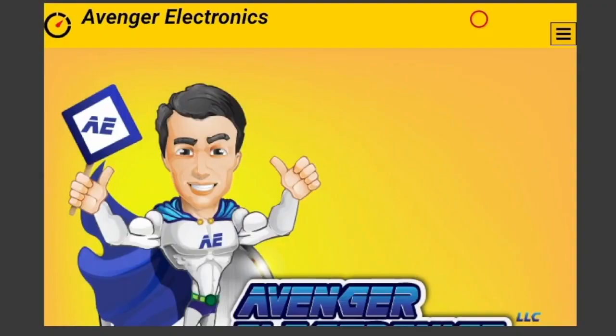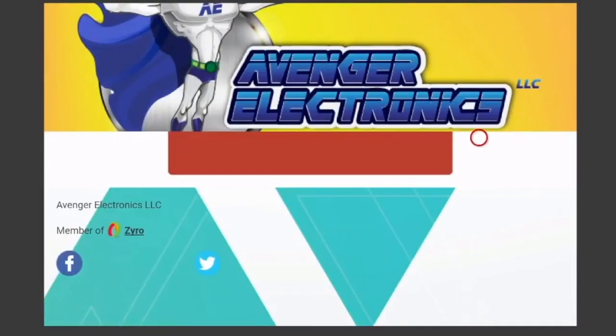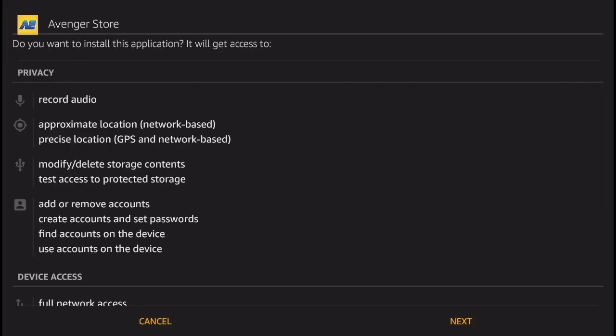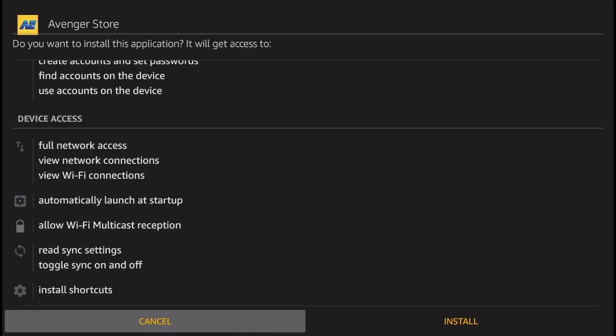Alright, once you get to this page, simply scroll down and click on this red box here. It's not really optimized for Amazon Fire, however this is going to work for you. Next thing you're going to get is this install screen. Click next and then install, and there you go. The Avenger Store is now being installed on your Amazon Fire TV.